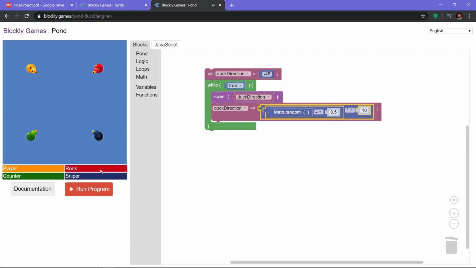So I'm just exploring, being creative and seeing. Okay, this is a kind of jittery duck, but it is swimming somehow. So the problem is that the health starts to decrease, and eventually the duck dies. So to prevent that, I'm going to introduce a little bit more complexity to my code.